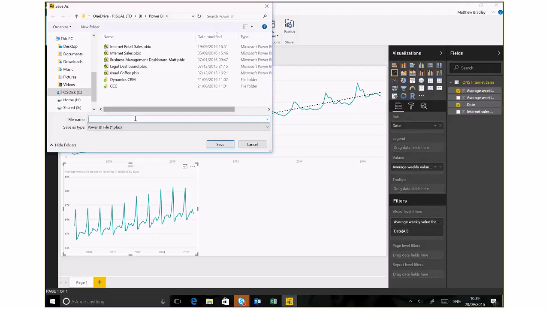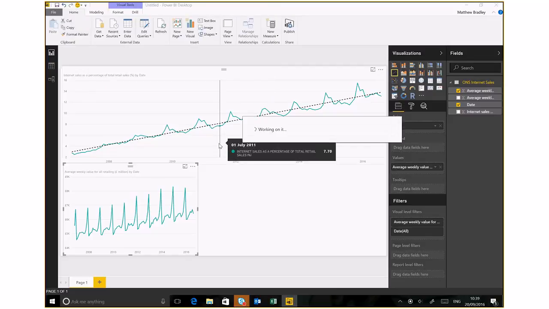Again, as the data set itself grows in size, that form of sharing becomes much more cumbersome, and you'll want to publish to the Power BI service. Just to highlight again, this is all free Power BI that I'm using here. If you go to powerbi.com and register, you can start using that today and doing exactly what I've done here and following these steps. So I'm just going to put ONS retail sales and save that Power BI report here.